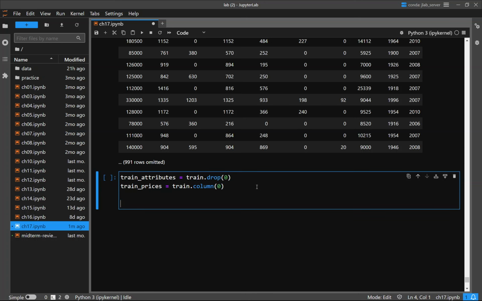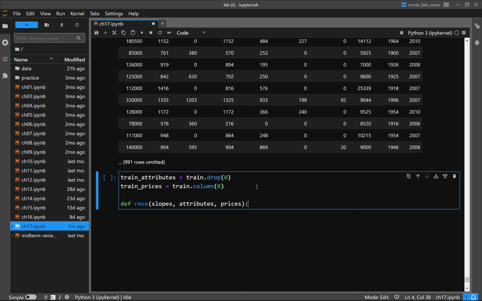So, all right. Let's make a function called root mean squared error. You give me some slopes, you give me some attributes that I'm trying to find the best slopes for, and you give me the prices. You give me the prices that I would want to compare against. Those are the real values. Like I want to use the slopes and the attributes to predict these prices as close as I can. All right, that's what I'd like.